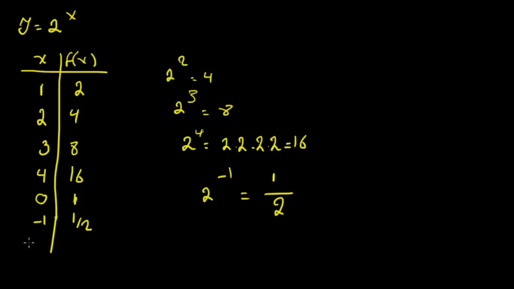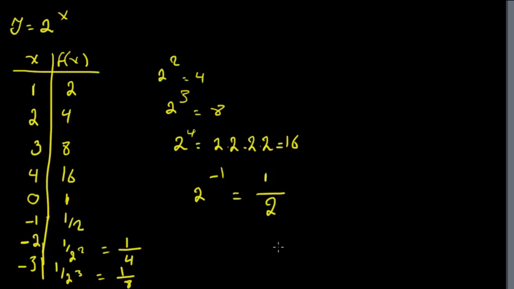So then, let's choose minus 2, then we'll have 1 over 2 to the second power. It means it's going to be 1/4. What about minus 3? Then we'll have 1 over 2 to the third power, which is 1 over 8. If we use more negative numbers for x, we get a smaller and smaller number as f of x. It never gets to 0, but it gets very small on the y-axis.